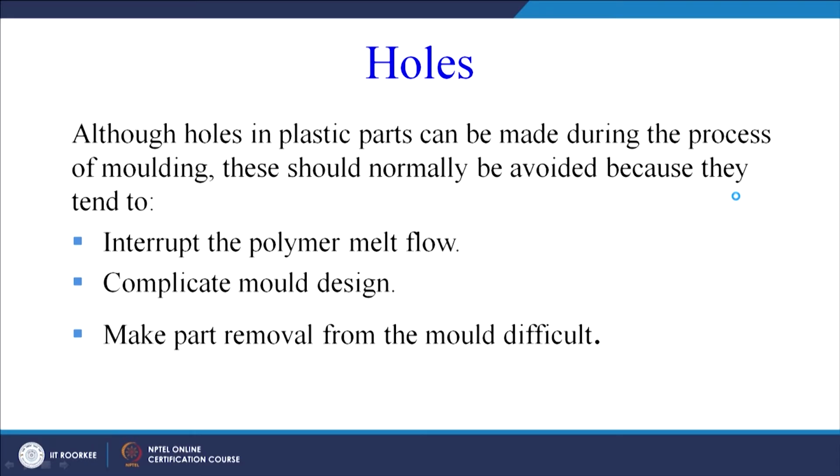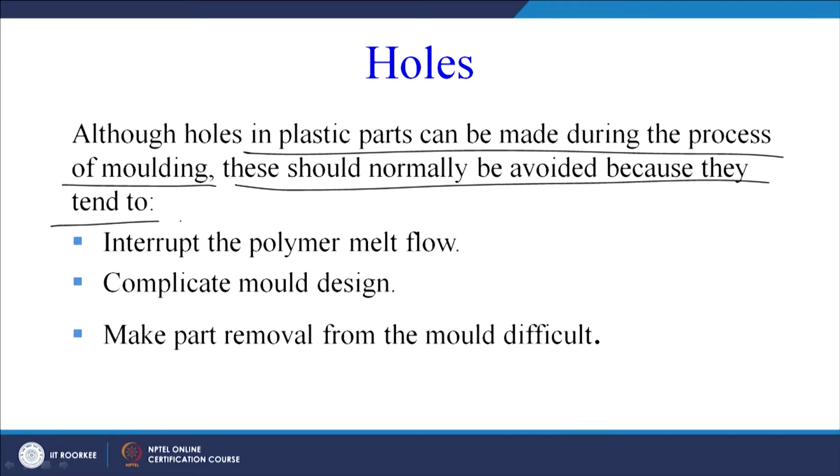Then coming to the holes, in many plastic parts we will have holes. All the holes in plastic parts can be made during the process of molding. These should normally be avoided because they tend to. So during the process of molding only, when we are doing a compression molding process, we can put some inserts in the mold cavity and molten plastic will flow and settle around these inserts, and later on we can push out these inserts, so we can generate the holes during the molding process only. But sometimes they are not advisable.